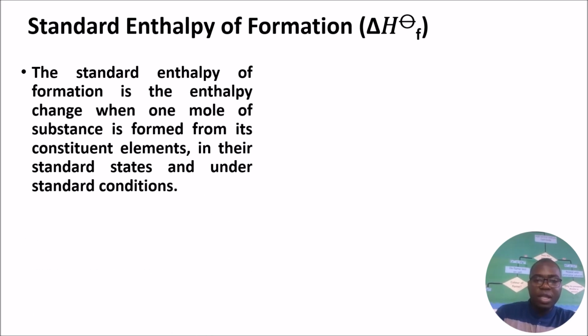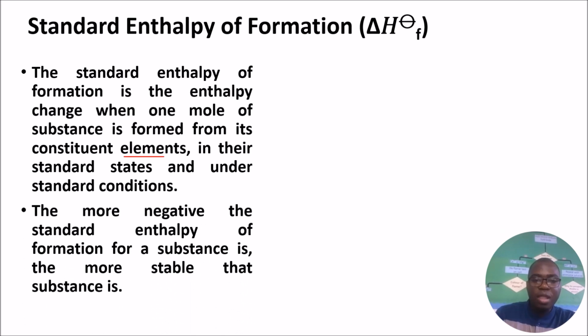Let's also look at the standard enthalpy of formation. The standard enthalpy of formation is the enthalpy change when one mole of substance is formed from its constituent elements in their standard states and under standard conditions. This is going to be very important as we do the calculations of lattice energy. So the more negative the standard enthalpy of formation for a substance is, the more stable that particular substance is.